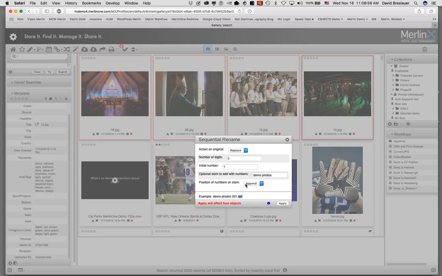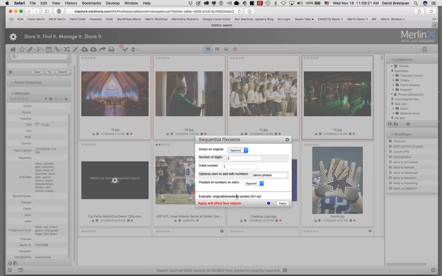And so you can see how I can choose to do a replace or a prepend or append, and you can see how it's going to change the file name. So in this case, it's using my stem here with the extension, and then it's leaving the original name intact. Or I can do an append, which puts everything at the tail end of it.